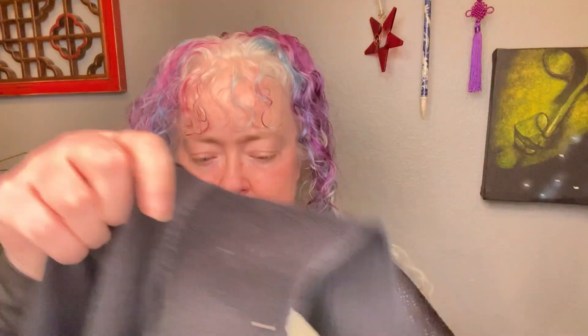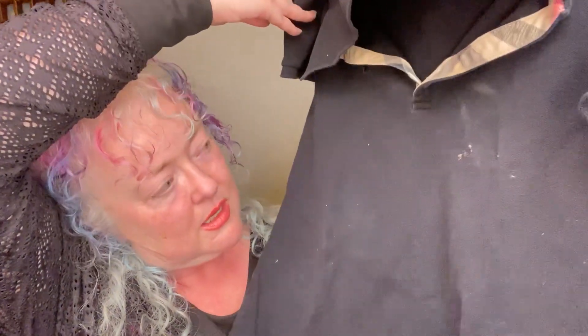This looks like it's a Burberry London, but it's just a little polo shirt. There's definitely some fading, and some of that is maybe just dirt. I have sold Burberry in all kinds of conditions — I sold a beautiful red cashmere or merino wool that I got from Fashion Without Trashins box. It was all darned, and I disclosed it, like, hey, it's been darned, and what it shows is someone loved this piece enough to take care of it. I sold that one for $100. I sold a pretty damaged trench coat in green for around $100 too. Obviously this one not so much, but it's Burberry, so that's cool.